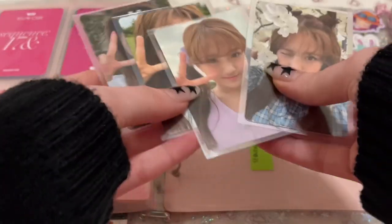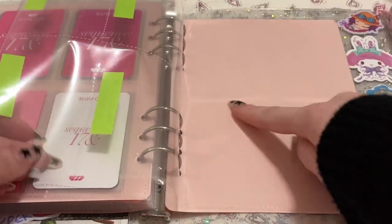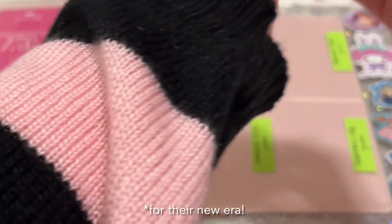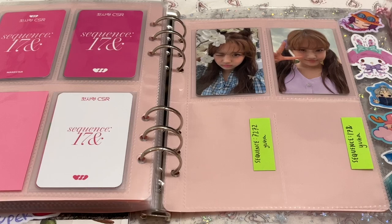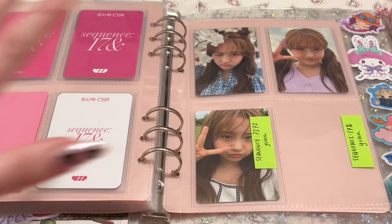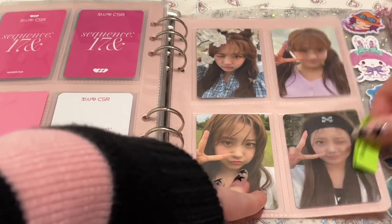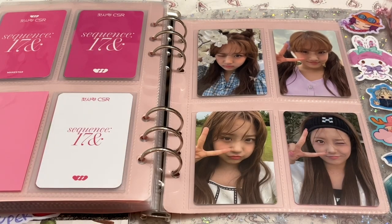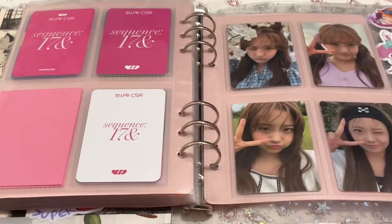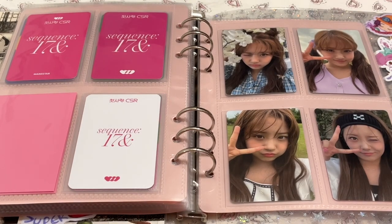And then for Yuna, I have it set up the same way. I did get two cards from their debut and then two cards from 17. I'm not sure if I'm going to keep collecting pops for her — I'll probably end up collecting a few. I'm really tempted to collect my top four, because it would be perfect in the four-pocket layout. My top four is Sua, Yuna, Duna, and Yehem I think. But then if I collect top four, it's like I might as well just collect all 57, which I've been thinking about. I'm going to wait until if I really really like their newest comeback to decide.